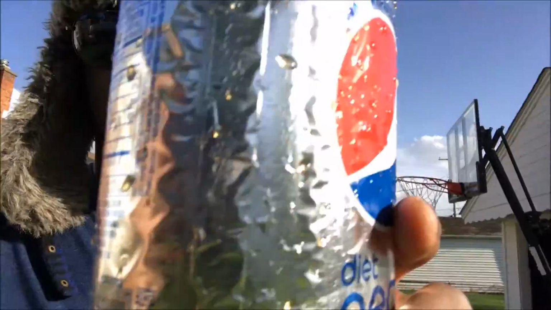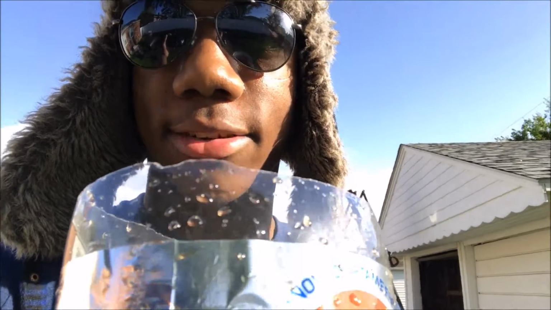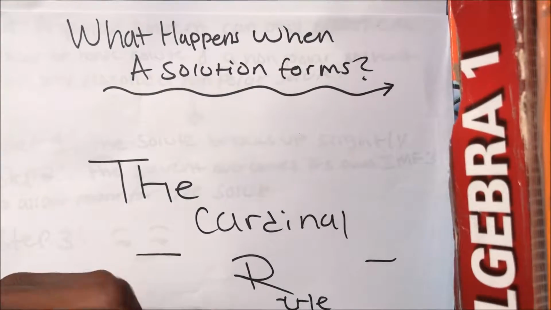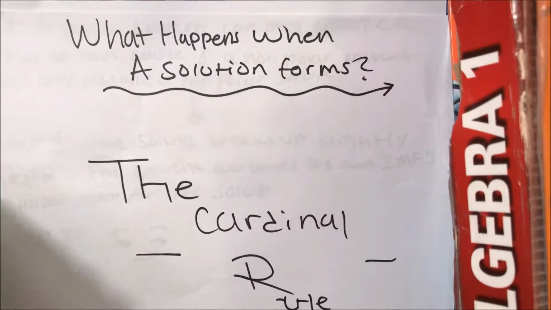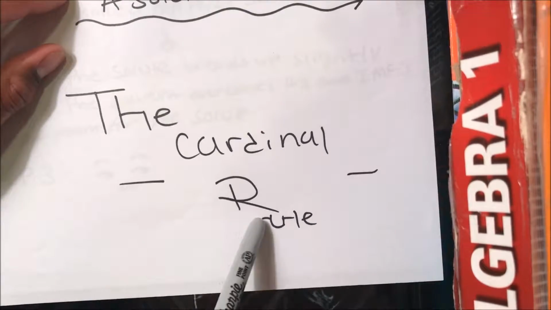you get the point. So when you add more solute to a solvent, it becomes stronger, more concentrated, and its properties are intensified. So let's say if I were to add like 100 or 1,000 Mentos to our little pop here, well, I would have probably died. So there you go. Okay, so the next thing I want to go over is what happens when a solution forms.